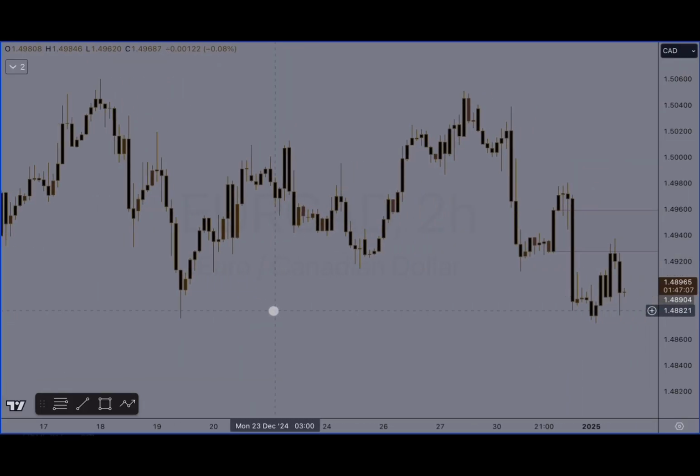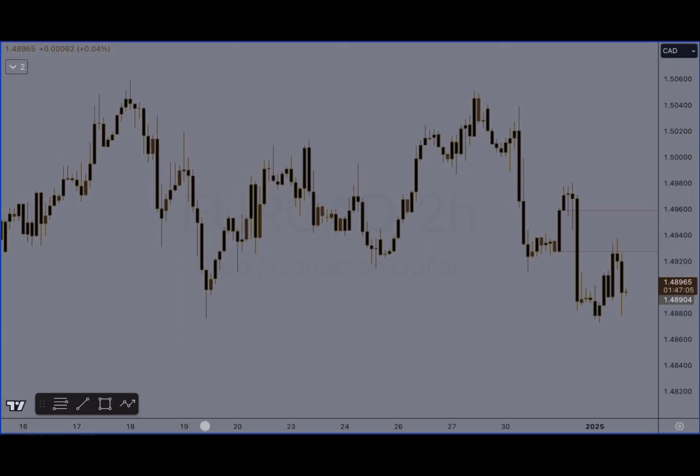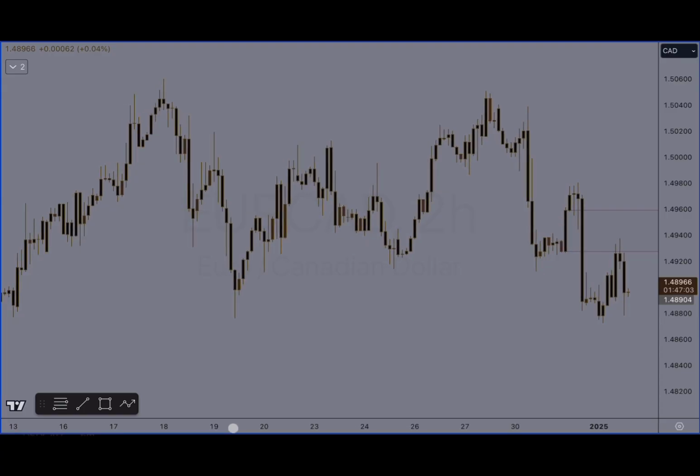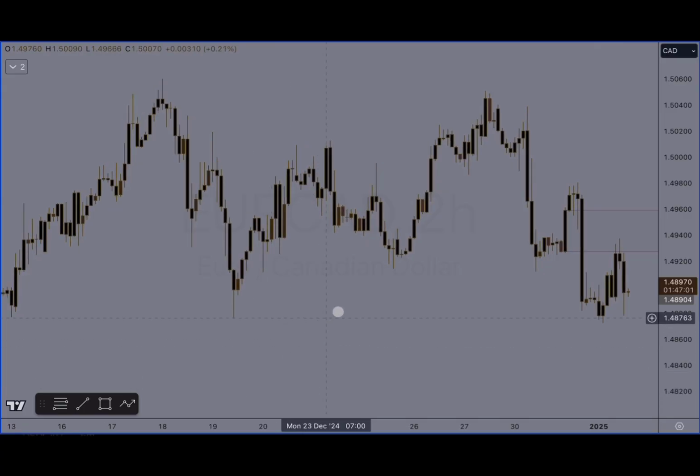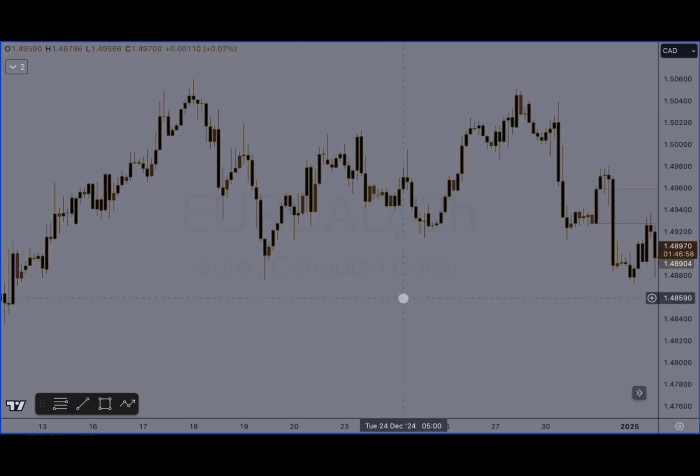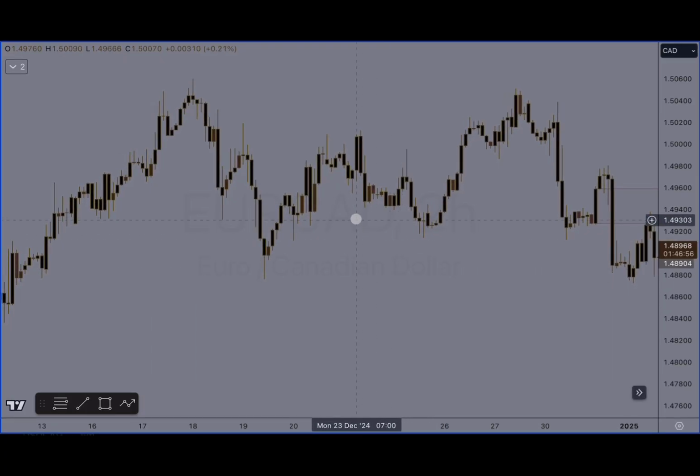Well, we're going to keep the current moment on the chart, so I'm just going to adjust the zoom just a little bit here for you guys so you can see more clearly. I'm just going to go to here like this.